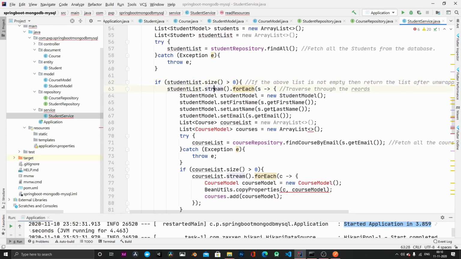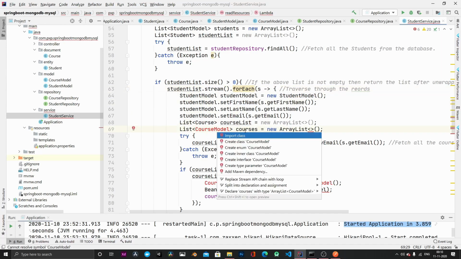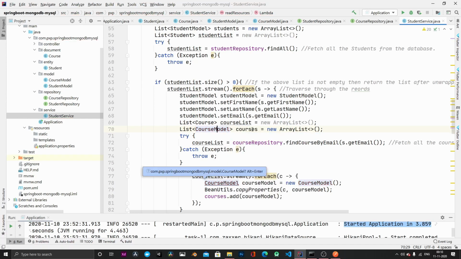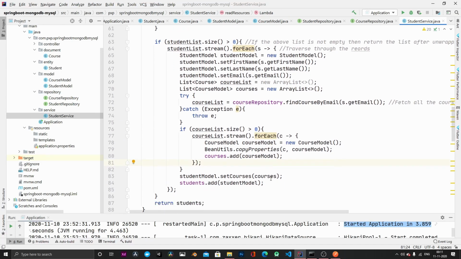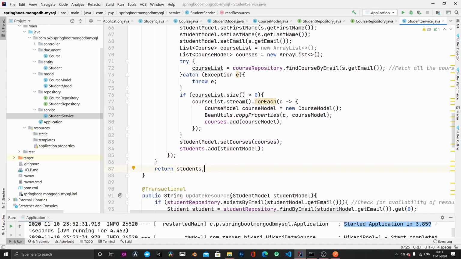As you can see, we are fetching student list and then traversing through it and unmarshalling it into student model, I mean list of student models. That's what we are doing in this method. Right, we are building the list and returning the students list.